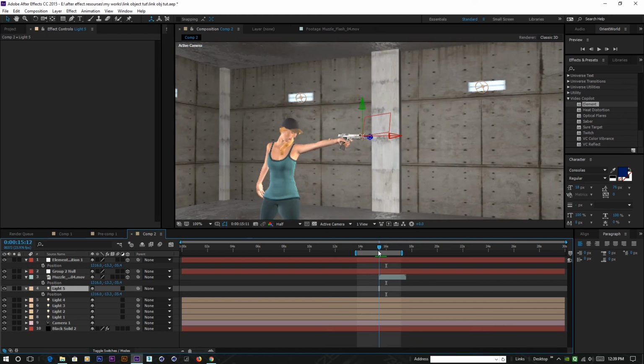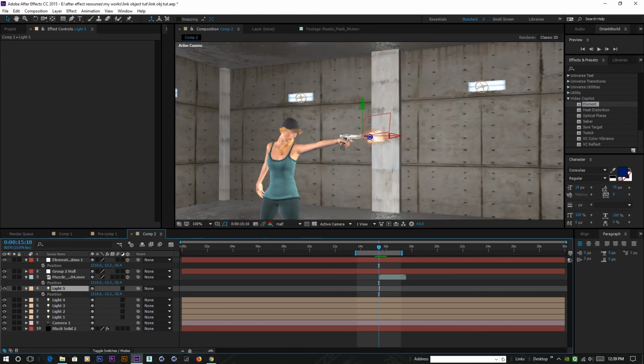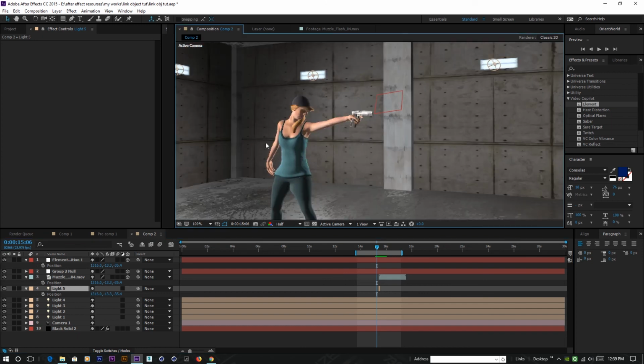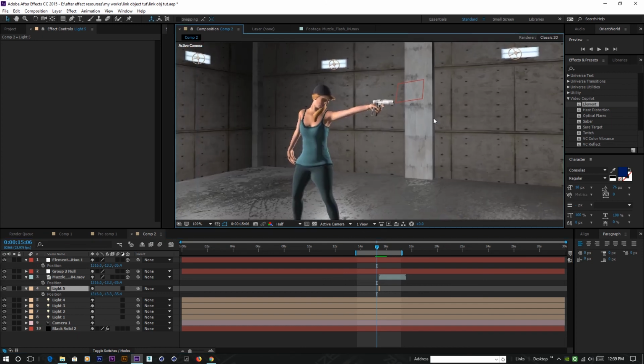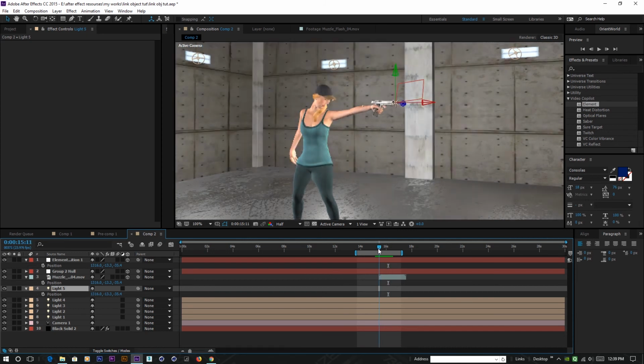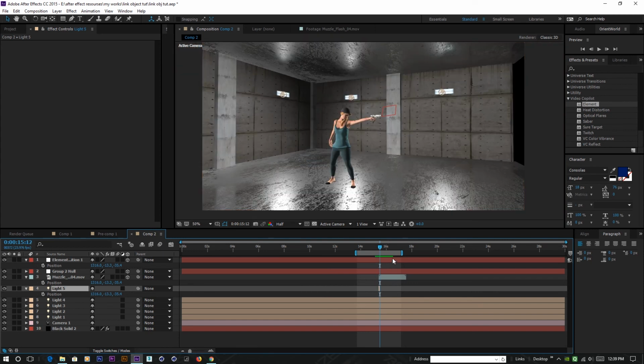So we are only missing the bullet. Well, I am not doing this because the bullet is so fast. If you want to make slow motion videos, you can make that, but not today. So we are all set up like this. So now back on all the, oh well, I am not making any camera movement.